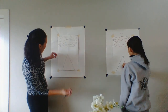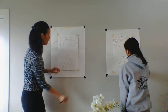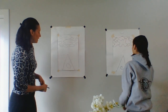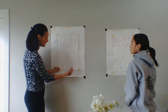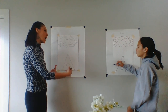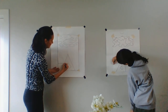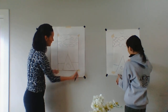Then I'm going to do sort of a wispy, just a little circle. Doesn't have to be a perfect circle for the doorway. And then I'm going to do the background line that goes behind the teepee. So I always like to give the example of going invisible when you're doing a line behind a structure. So this is going to be my background line. Invisible, invisible, invisible. And all the way over to the other side.